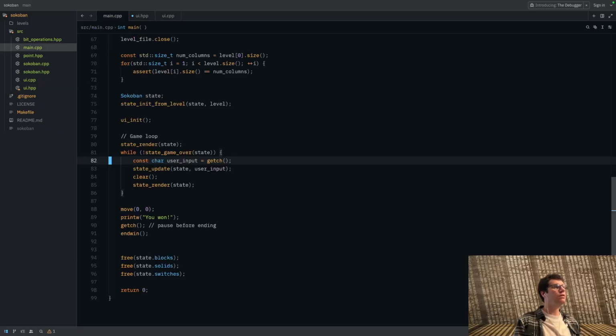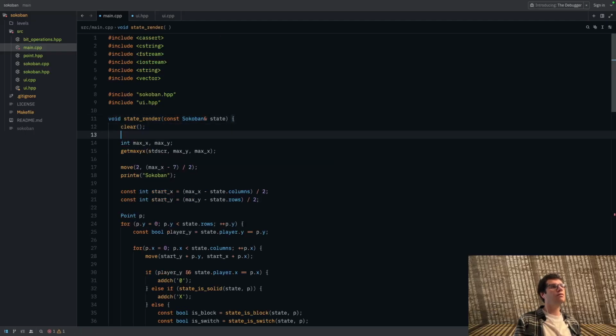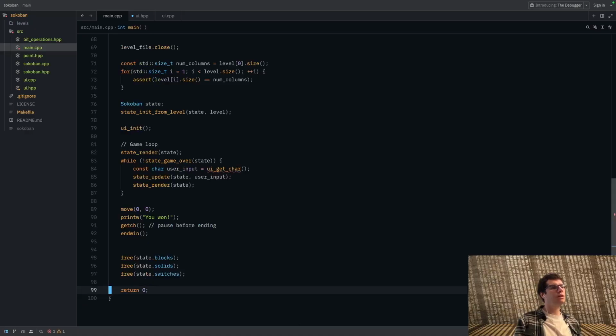Unfortunately. So that one is fine. So now all of a sudden we have one less place where we actually need this. The next thing to do here is I'm going to take this and put this at the top of our state.render function. That way we no longer have this endcurses stuff in our actual game loop. We've completely removed it.